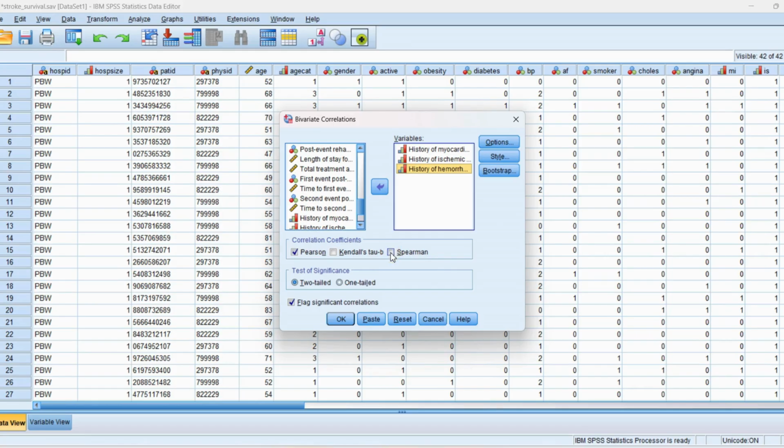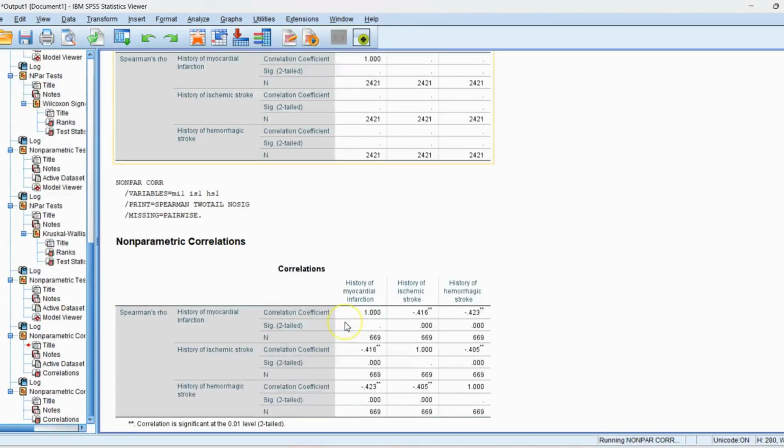Check the Spearman's correlation and uncheck the Pearson's correlation. Keep the flag significant correlations box checked and click OK.